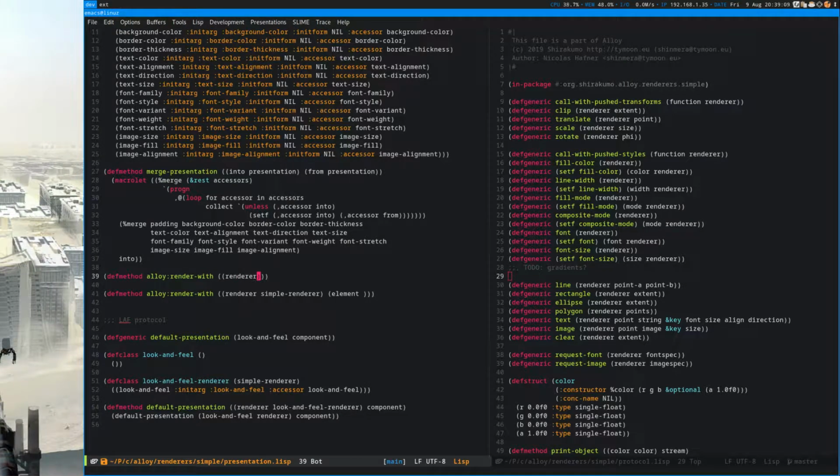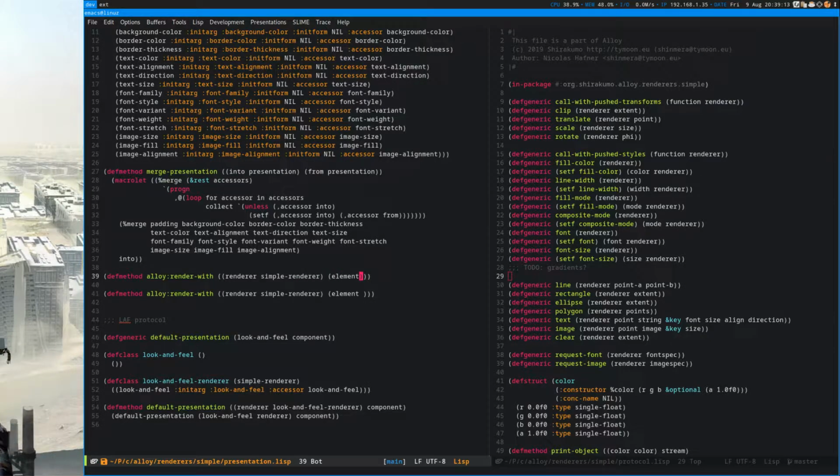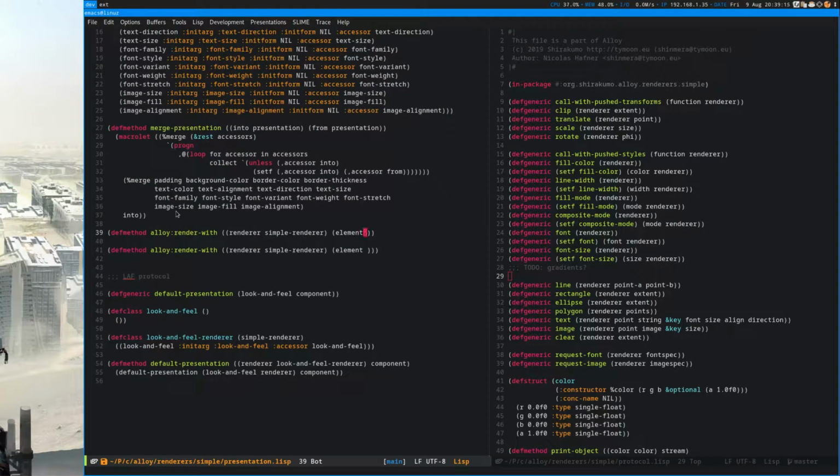Looks good, but it feels like this breaks the module barrier between the renderer and the look and feel. What do you mean?